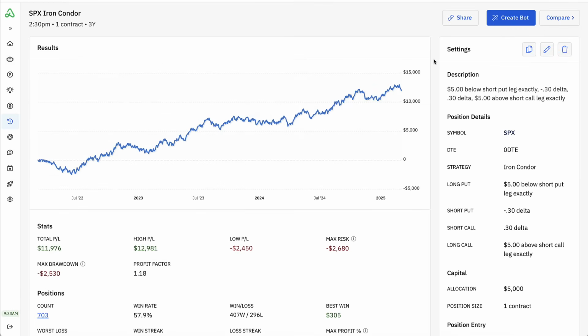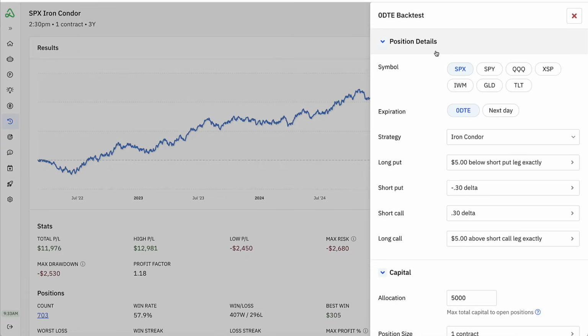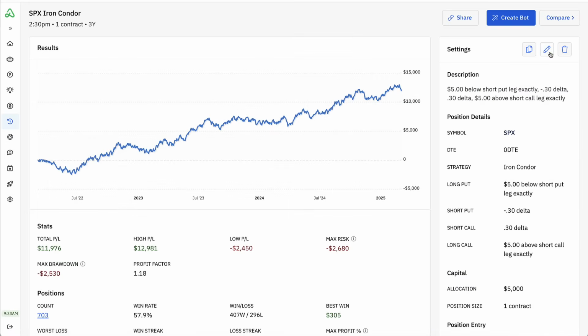And from here, what we can do is we can do a lot of different things. Number one is we can create a new backtest from these settings and just test a completely new setup using these settings. That will get you to a new blank page to start. We can edit this backtest. So if you like this particular backtest and you just want to rerun it here as one single edit, you can edit it. You can, of course, delete this backtest, and you can share this link with your friends or traders. So I'll put a link to this one in the video right below here so you guys can see this one. So I'll copy that to my clipboard real quick so I have it. And then you can also create a bot from this backtest.